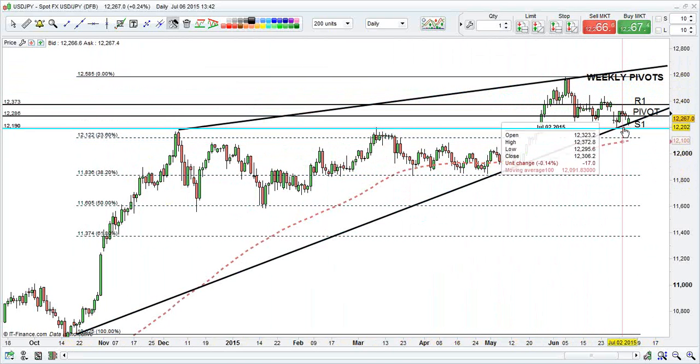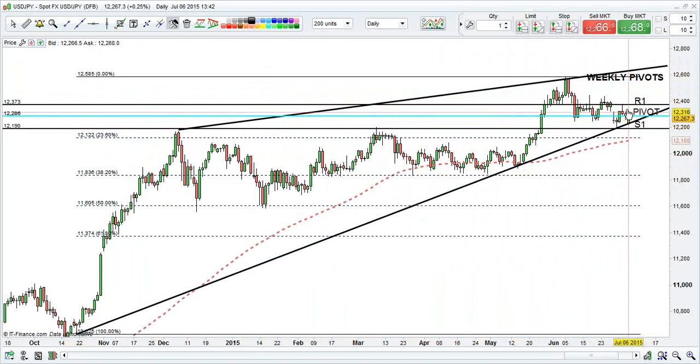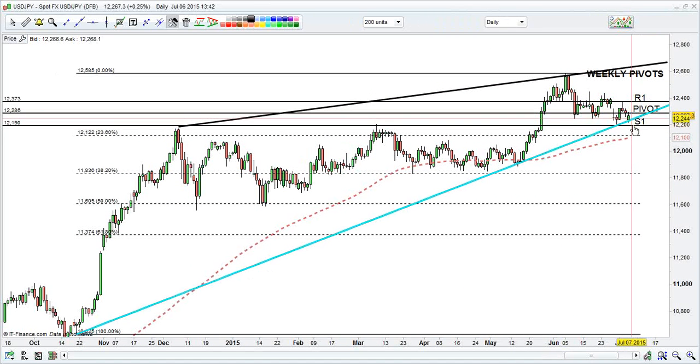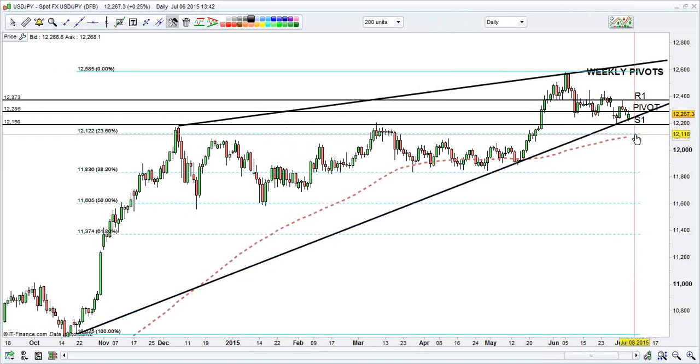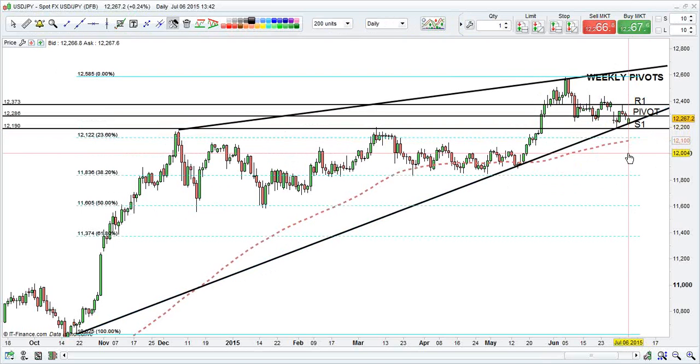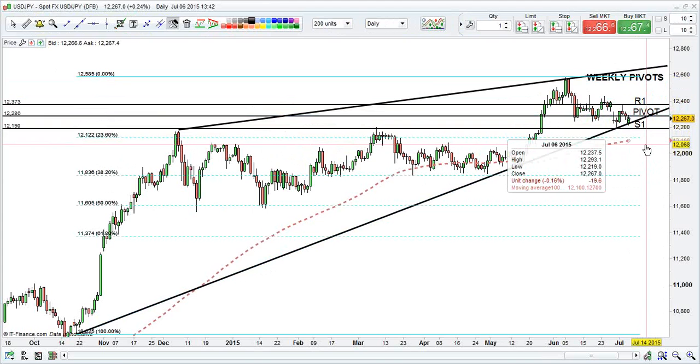So on that chart there, from the S1, there's one trade. Okay, the pivot, there's two trades, or one, there's three trades. My weekly upper bound level and my trend line upper bound level. Okay, there's 3, 4, 5 upper bound trades if the market remains bullish. If the market breaks below trade number 1, my pivot, my main trend line is broken. Trade number 2, my S1 is broken. Trade number 3 is my Fibonacci, and again, you can still enter a trade at my moving average. Okay, so up or down, we're looking for entries and exits. And it can really be that simple once you stay on the correct side of the market.